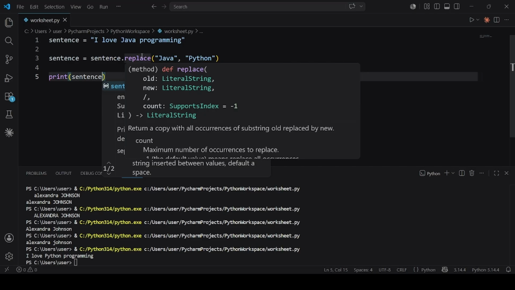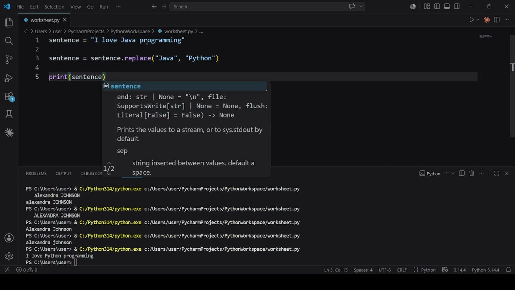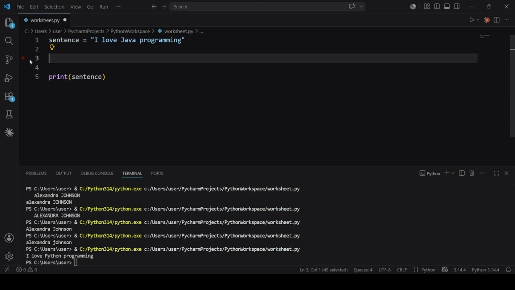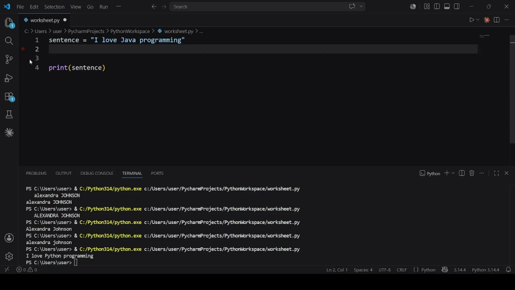Another thing I could do is to split sentences into different parts. So let's say I wanted to split this to know the number of words in the sentence. I could decide to split the sentence based on spaces. One thing I can do is this, split. So sentence dot split.